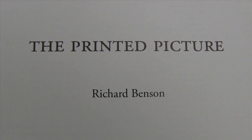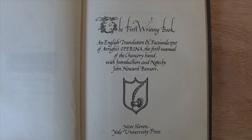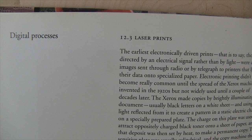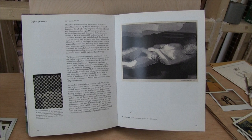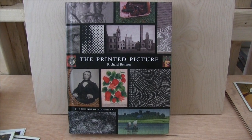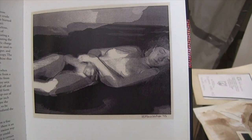A highlight of Tom's career happened when Richard Benson, the son of RISD calligraphy professor John Howard Benson, reproduced one of Tom's prints in a book. He called me up one day and he said, I'm putting together this book and I've got this print you gave me. Would you mind if I put it in my book? And I said, no, I wouldn't mind at all. The book was published by the Museum of Modern Art, and I've given all my pictures that are in the book to the museum, and I'm having a show of all those. So you're going to be in the show. I said, that's great. Got me the information, I went to it. And this is the book, and that's the image in the book. So that's in one of the collections that I'm at MoMA.